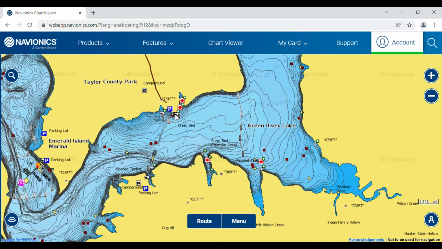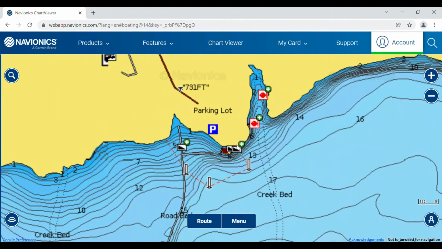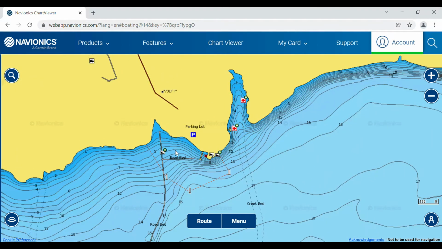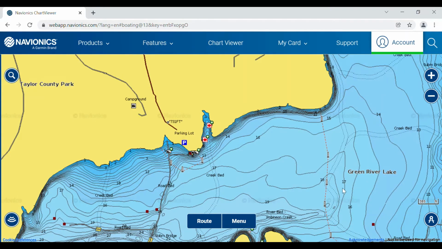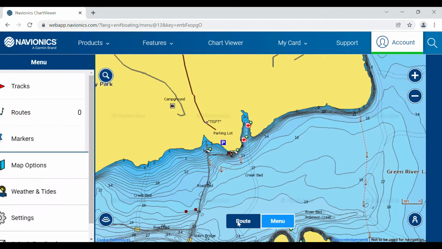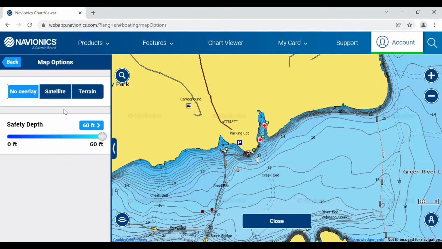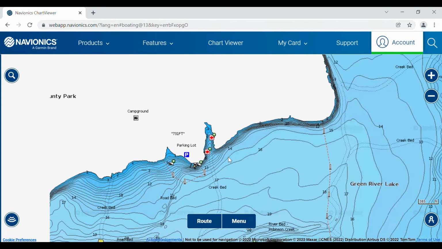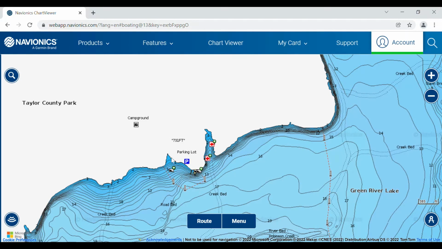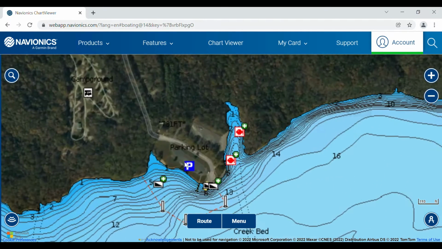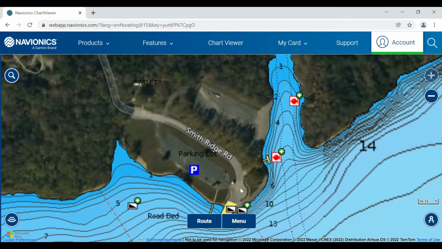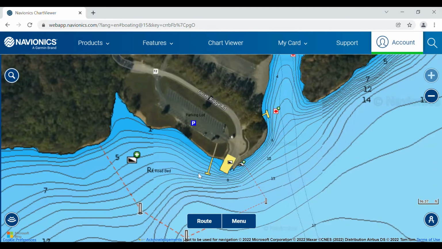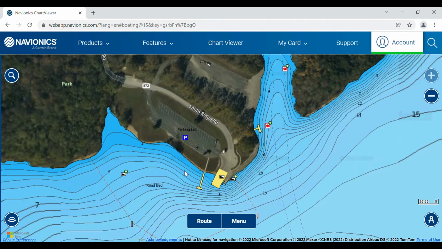And so you need to look for them. Like this one looks like it has 3 different boat ramps listed, but I know this one for sure, there's only one ramp here. And you can go to menu and map options and click satellite. And our internet's pretty slow here, so it may take a minute for it to show up. But when this does show up, you will notice there's only one boat ramp. And so people have added these in here. And so it's important just to understand what you're actually looking at.